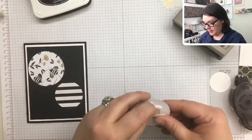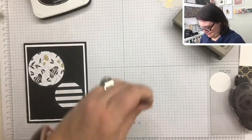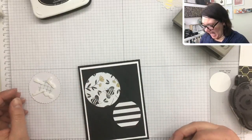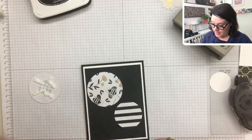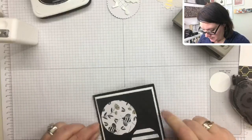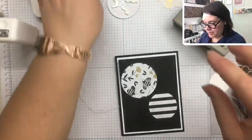Okay, here we go. And let's put this on. Okay, I think I'm going to place those up and down. Oh, I didn't use my thread, did I? No worries. I'm going to get out my dental floss and shimmy my way. I think we could just go on the black layer. Shimmy this back and forth, up a little bit so that we can get the glue up. That should be good. Okay, there.